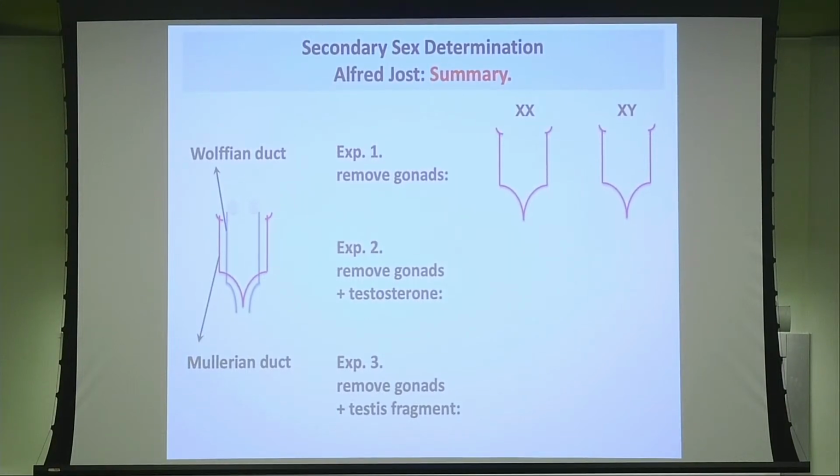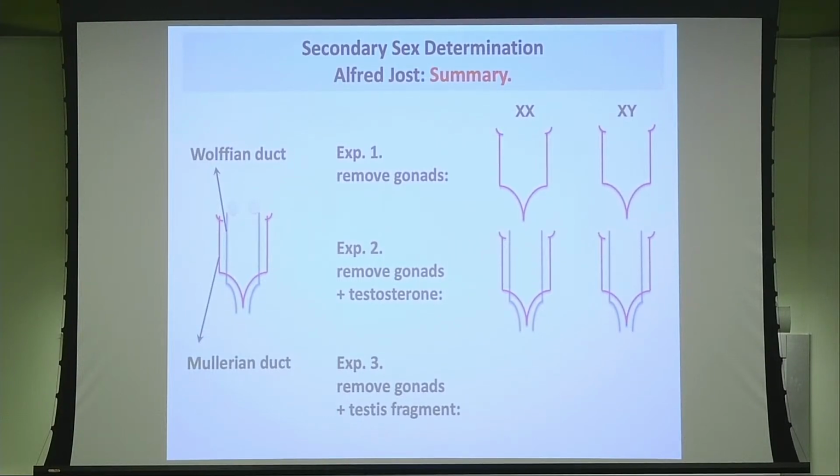The next experiment, he did the same thing again, removed the gonads, but at this point, he had these little capsules that were laced with testosterone, and he put that quickly back in. So basically, he was replacing the gonads with a capsule that released testosterone continuously. Okay, so let's see what happened here. This is what happened. Now we had bunnies, whether they were XX or XY, that had the female internal reproductive tract and the male internal reproductive tract. So what is the difference in the experimental design of experiment 1 and experiment 2?